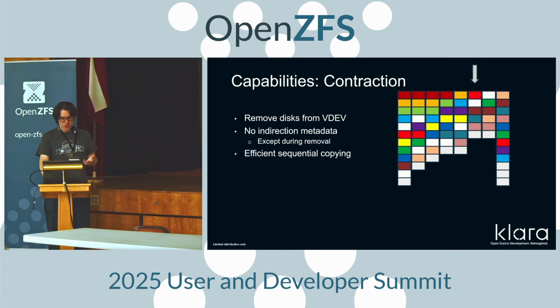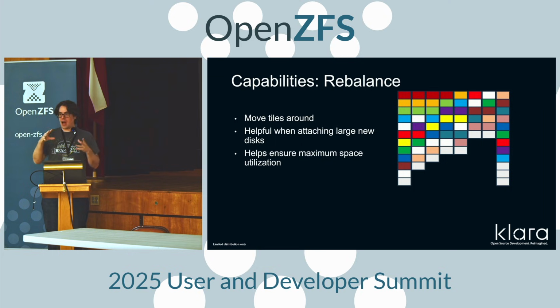And because of the way that these tiles work, it's easy to move whole tiles at a time, right? You're just moving the whole thing from one spot to another. And because this happens at the VDEV layer and we have the mapping that keeps track of where all these different tiles are stored, we don't have to do block pointer rewrite. We don't have to keep the complicated indirection tables that device removal has to do something similar to this. We have some metadata that we keep track of, but because we're operating in these big contiguous chunks, it always stays a pretty manageable size and is easy to keep track of and store efficiently.